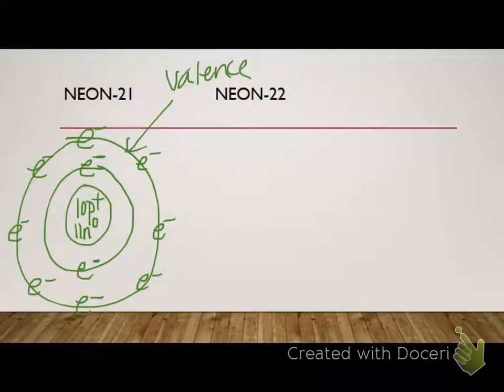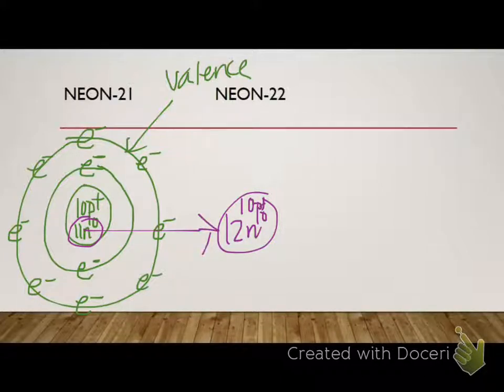In the outside? Another ring? Would it need another ring for neon 22? Another neutron. It would just be an extra neutron. It would look the same on the outer part, but right here, that's not the electron, that's a neutron. So if I was to do that right here, I would have 12 neutrons in my center and still 10 protons. And then I would still have those same outer rings. So that would be the only difference for neon 22. Okay?